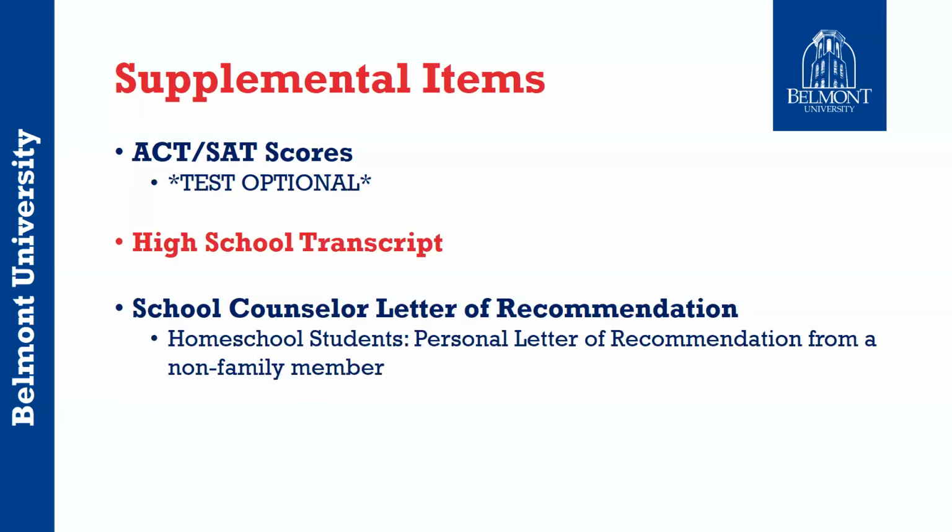So let's have a quick preview of what supplemental items we'll need. If you do choose for us to review your test scores, we'll need ACT or SAT scores, we'll need your high school transcript, and a school counselor letter of recommendation. If you are a homeschool student, we will need a personal letter of recommendation from a non-family member.